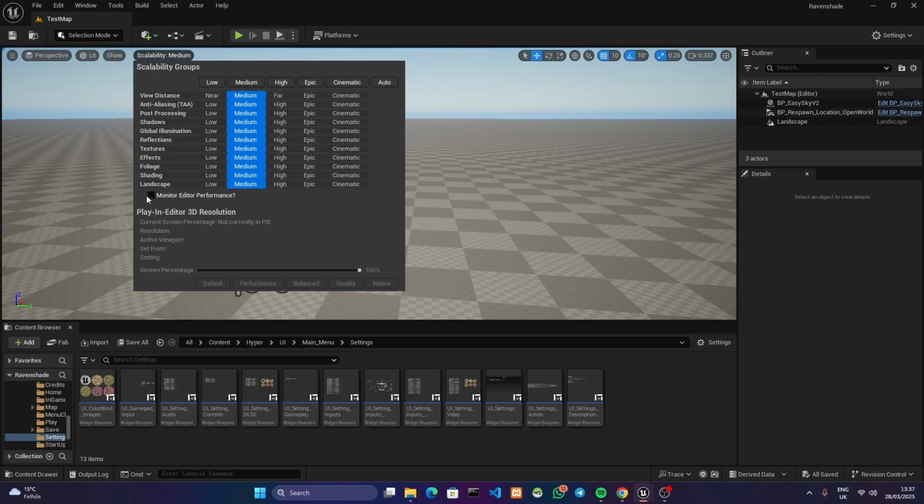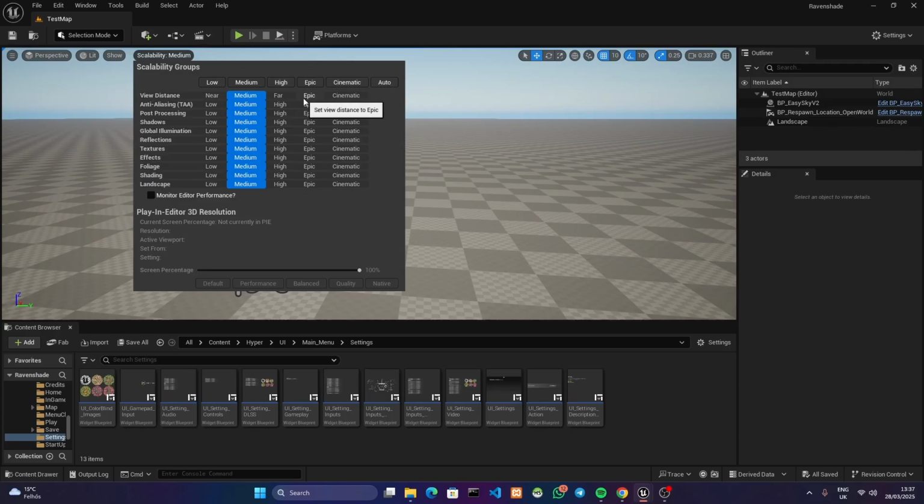Now, good thing to keep in mind that landscape itself came with Unreal Engine, I think 5.4 or 5.5. This is relatively new, so this has not been in previous versions. Landscape was not here, it was up to shading up until here. In Unreal Engine 4, I think it was up until the effects, and then in 5.1 they put foliage and shading into it, and in 5.5 they put landscape into it. So now this is what we have.